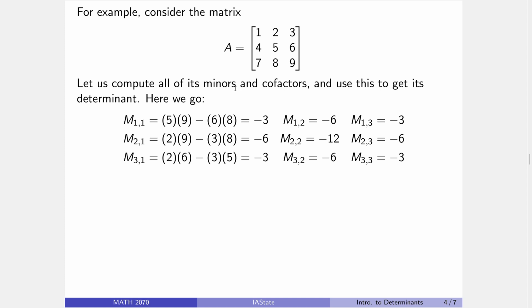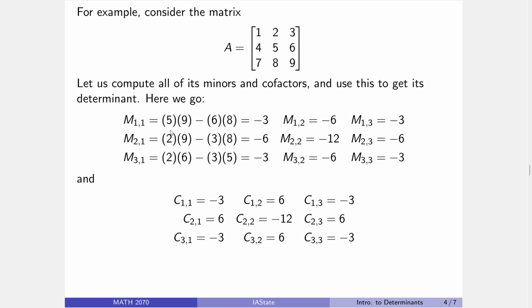Likewise, the minor M21 is: delete row 2 and delete column 1, and then take the determinant of what's left over. And what's left over will be 2, 3, 8, 9, and that's the determinant that you see right there. Likewise, the minor for 3, 1 is delete row 3, column 1, and then you're taking the determinant of the 2, 3, 5, 6 2x2, and that's that value right there. And then you go down the line and get all the minors. So this is a good time to pause the video and do these computations yourself and make sure that I know what I'm doing. Always a good check. All right, and there you go. Pretty cool. So that's computing all of the minors.